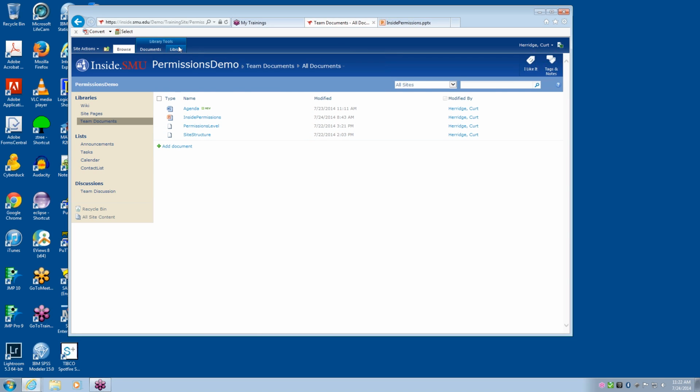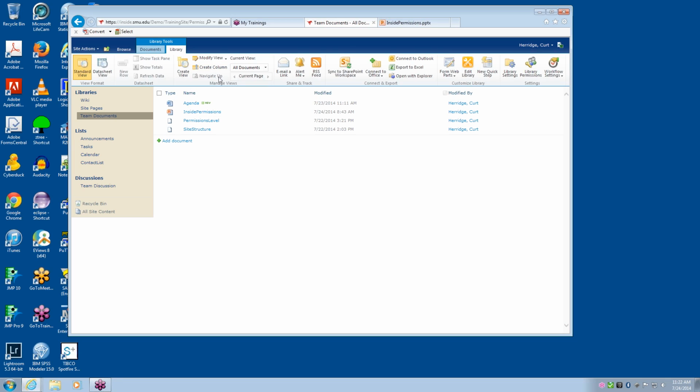You can also go to the ribbon and click List, and you can see the list permissions themselves. Again, it's going to warn you of the situation. Here it's going to say some items on this list may have unique permissions which are not controlled. So you can see that. Or it'll also tell you that it's inheriting from its parent.